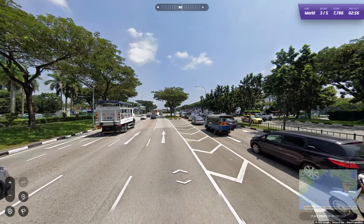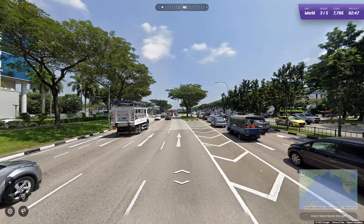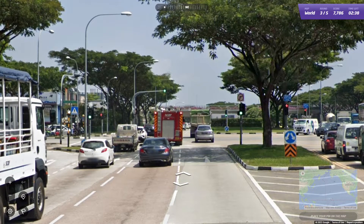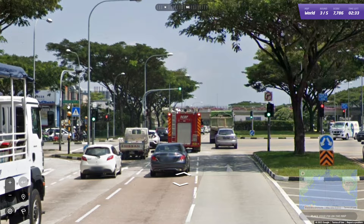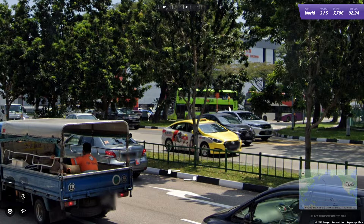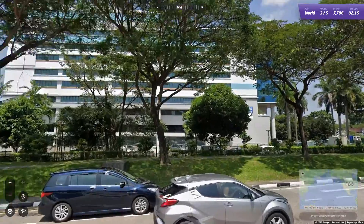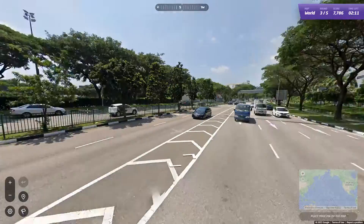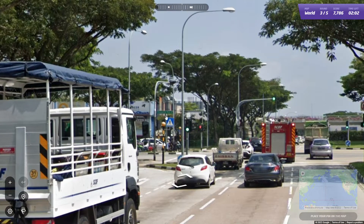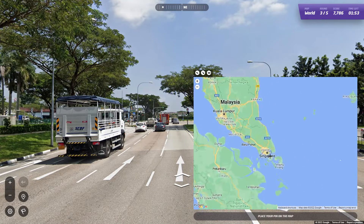Okay, what is this? Singapore maybe? Something doesn't look quite right. Oh no, it is Singapore — there's the street sign there, I can't quite read it though. Yeah, it would be nice to be able to read that. We have a Singapore bus over there as well — there's green and sometimes the purple and white ones like that. SG Bus it says on it. So yeah, we're definitely Singapore, but I'm not sure where. Without being able to move and see that sign, I can't quite read it. Something Avenue.